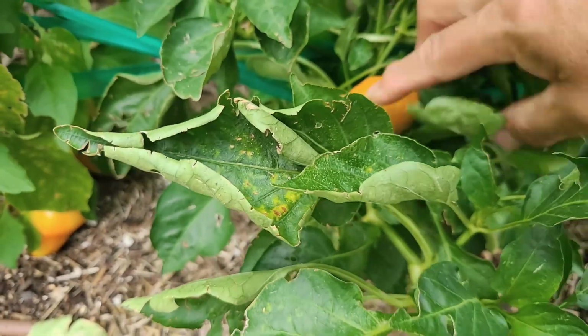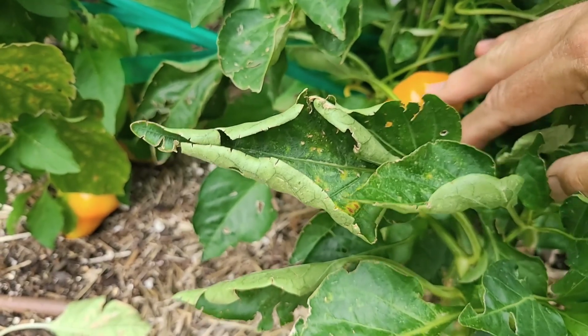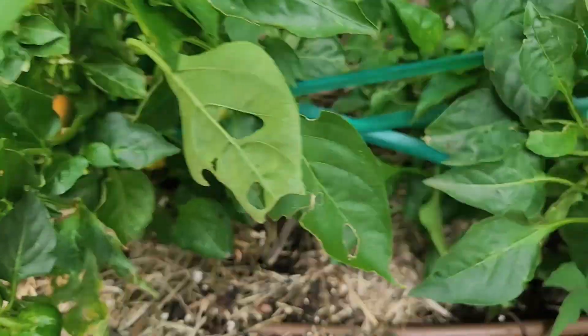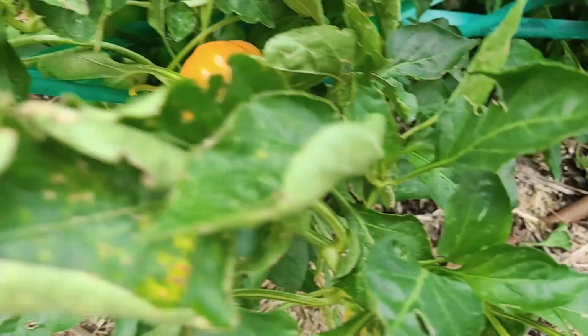The Doe Hill has a citrus aftertaste. So it's very sweet, thick-walled, very small, beautiful orange, but it has this wonderful citrus aftertaste that I love. And we have several more that are thinking about getting ready to ripen.